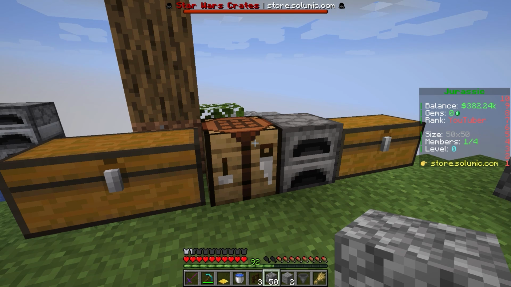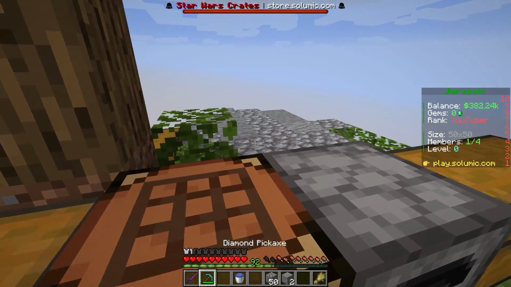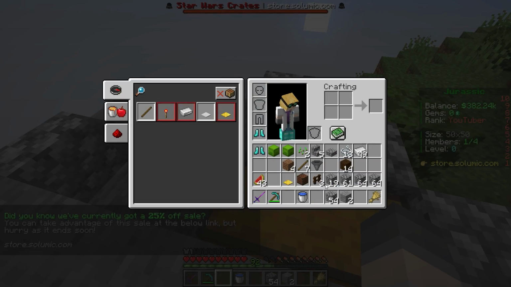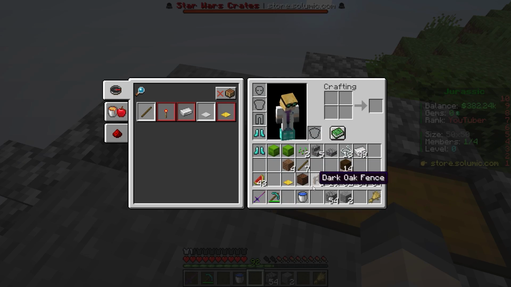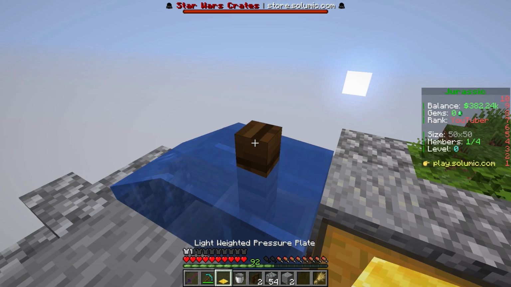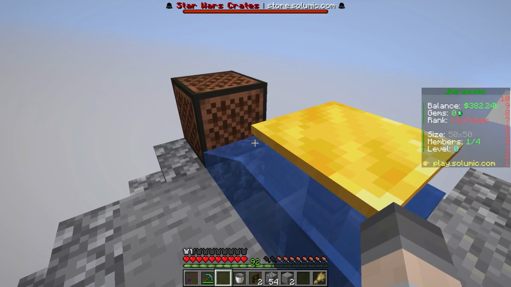Okay, so to make a fish farm, we need a light-weighted pressure plate, a note block, some fences, and chests, and a hopper, and a bucket of water. That's all you need. What you do is you make a little trench, and then you want to have your chest here, so where your fish are going to go. And then you want to have a hopper attached to that chest, so it sends stuff in. And then we want to have a fence post on top of the hopper. And then you want water. Then you want to put your pressure plate on top of that. And then you get the note block and you put it behind, like that. That's all you need. And then you need a fishing rod.